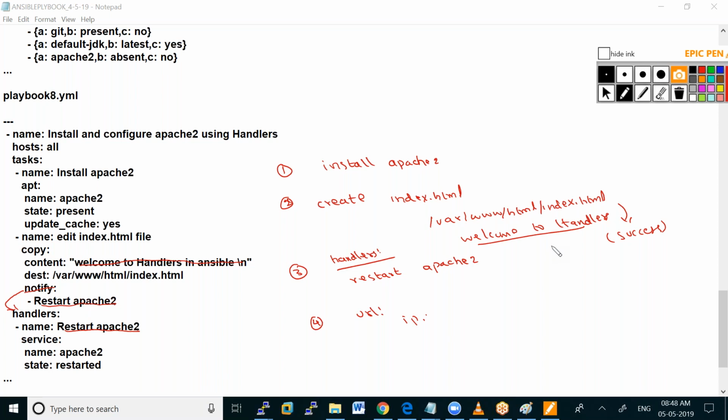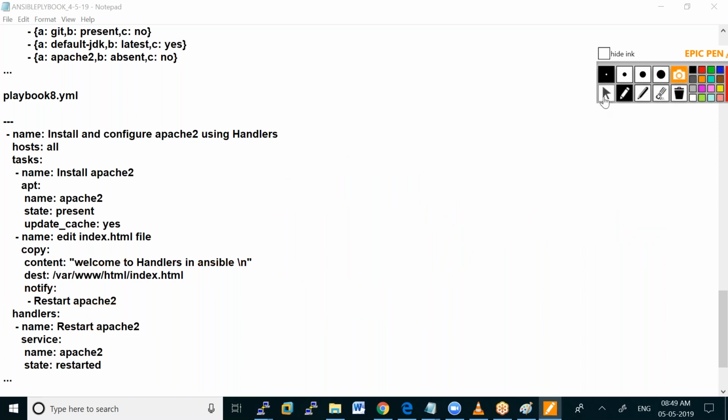So let me do this. The alignment is very important. I will name the host, the task name, and then here the module. All the other things here, the name needs to be aligned, then the module.